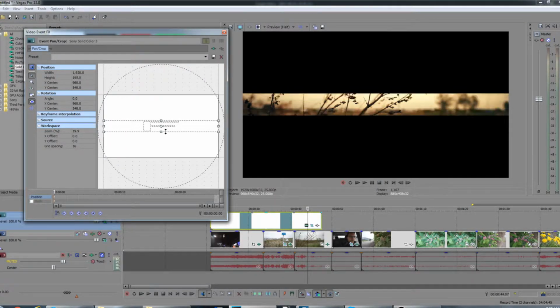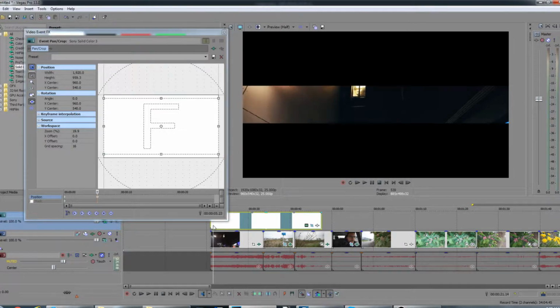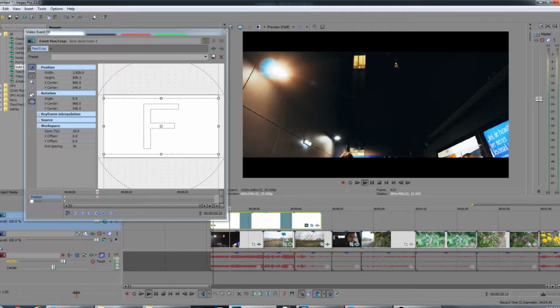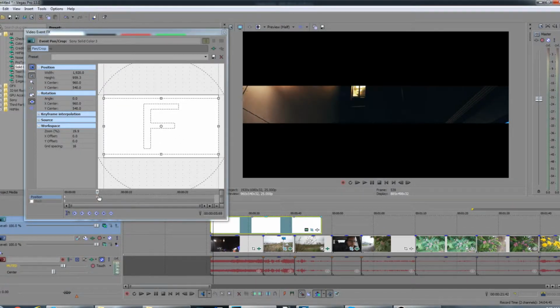And the good thing is that you can even use the keyframe marks here. So let's say you go forward a little bit, and you make this larger like that. So now you want it to open. When you go to the beginning, you see that it starts opening slowly, and this can be used as an intro or something like that. And let's say you want to make the opening faster.